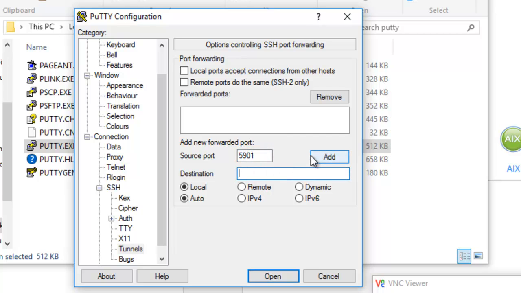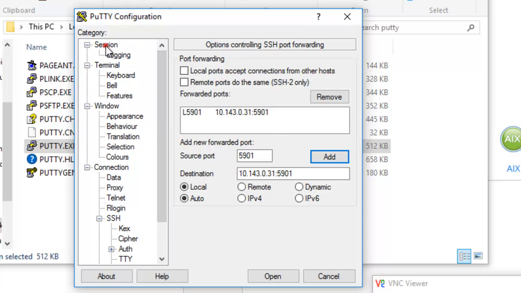Destination is our Raspberry Pi. So we go 10.143.0.31, that's the IP address, and then we add :5901. Okay, now we click add. Then we go back up here to our session.